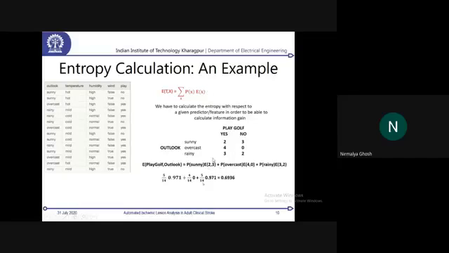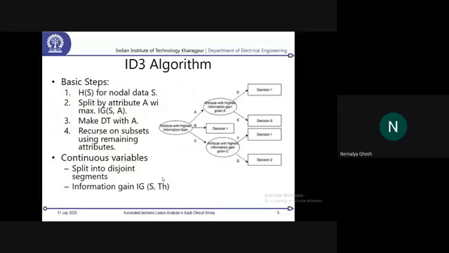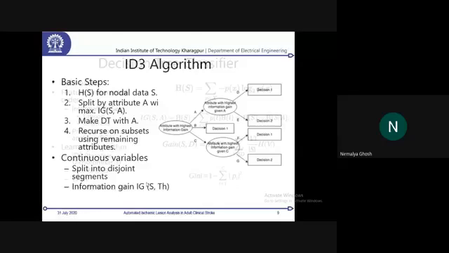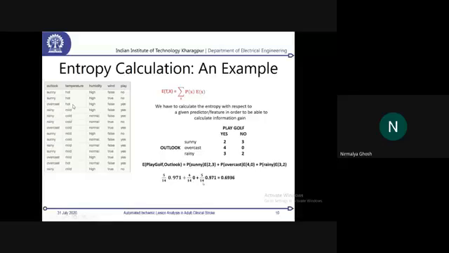We'll find out the entropy value from that, and also the entropy value for this one and for this one, and that will be summed up for the total entropy value. If we now take the difference, as we have defined earlier, we can find out information gain again. If we consider outlook as well as temperature, humidity, and wind, whichever is giving the best information gain, that one we will select first.